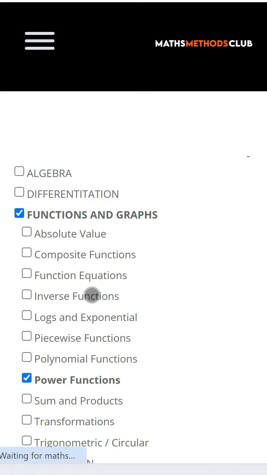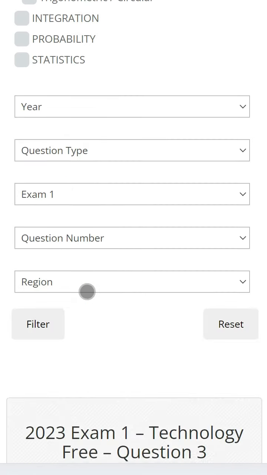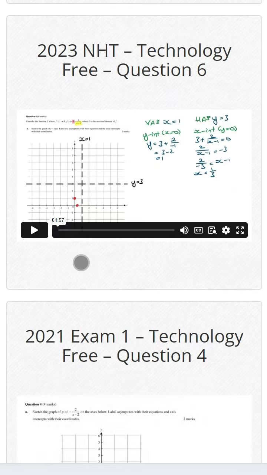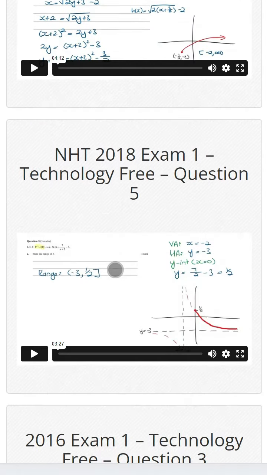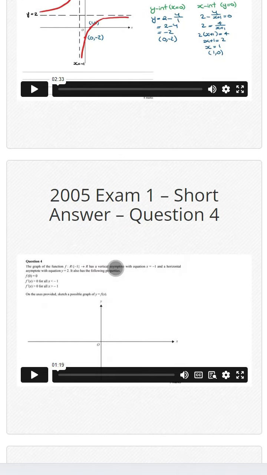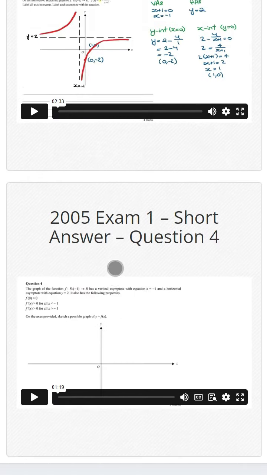This is then going to instantly group all the past mathematics exam questions in Exam 1 that are related to sketching power functions. So go through these questions and try to sketch all the graphs that are in these exam papers. Once you go through these, you're going to feel quite comfortable answering these types of questions, and you're going to be in a better position to get full marks for your SACs and exams when it comes to sketching these types of graphs.